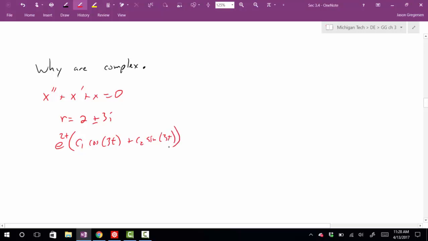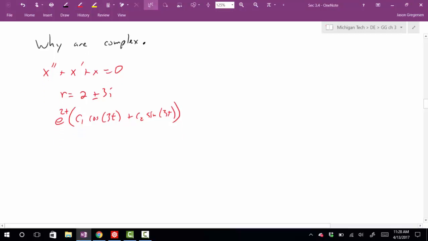And just like we were talking about auxiliary equations, we just got used to writing that stuff down and kind of forgot where it came from. Same thing here, we got complex roots, and we just said, okay, plug it into my equation and I'm all done. Right? But where did this equation come from? Where does this formula come from? And it comes from this. So I'm going to expand this out real quick. I'm multiplying through by that e to the 2t.